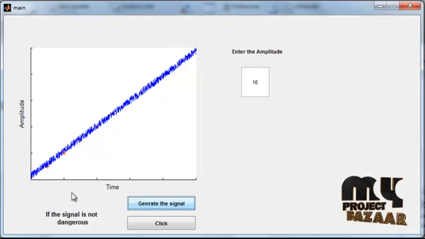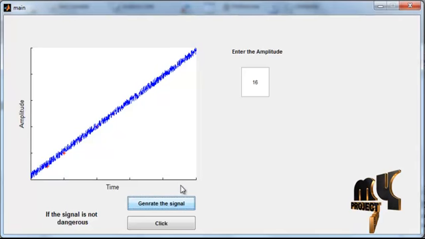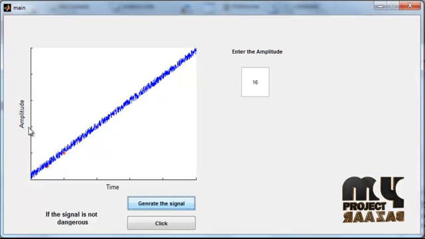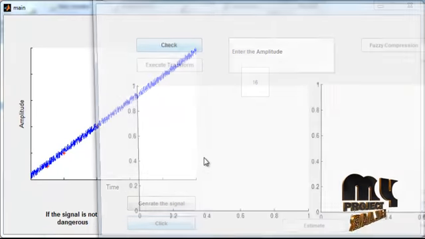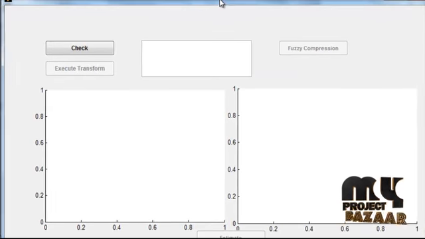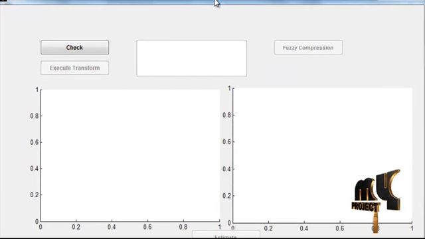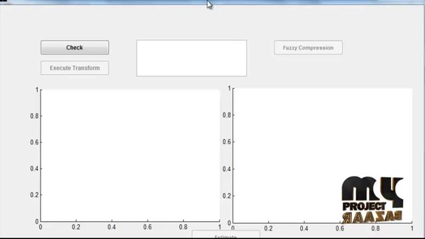The x-axis represents the time period of the signal and the y-axis represents the amplitude value. Here we enter the amplitude value only. Then click the button click.